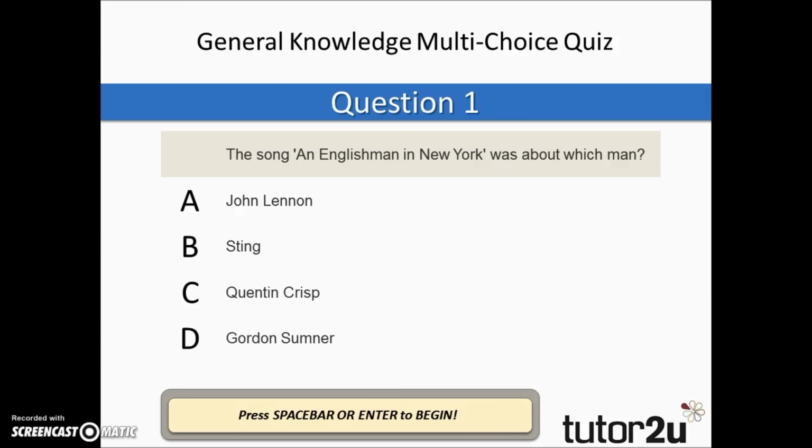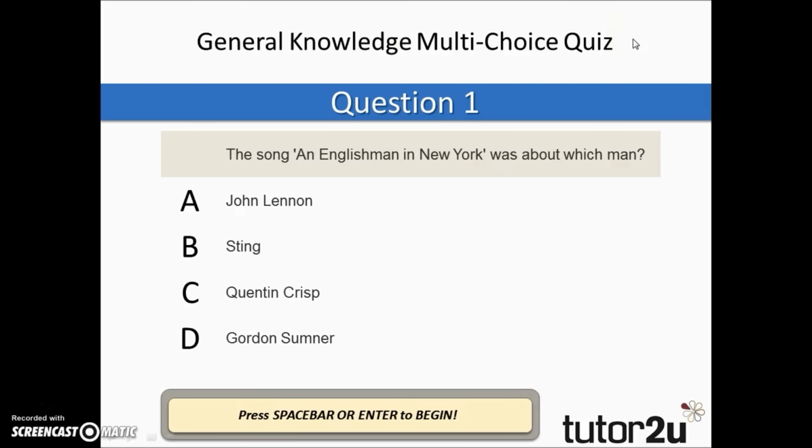I'm using my standard set of general knowledge quiz questions. Here's my first one here. There's no timer here, so we can take as long as we want. Open this question up to the class, let the class write down their answer, whatever way you want to do it. Another thing to note very quickly here, the title of my quiz, it says here general knowledge multi-choice quiz, was also inputted into that table as well, so that we know exactly what the quiz is all about.